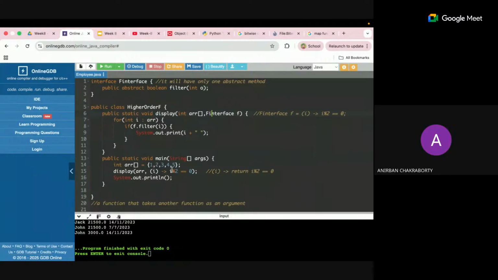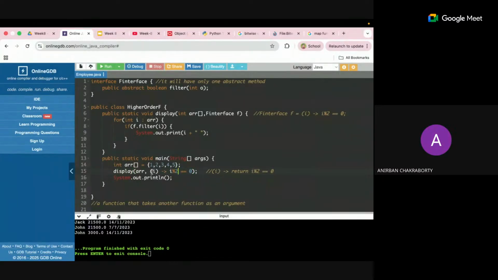Yeah. Here what is happening is that once we invoke the display method in line number 15, first of all the integer array is getting passed on. That is fine, that's easy. Then for the F interface, this is the corresponding lambda function equivalent that we are defining. Now we could easily have given i mod 2 not equal to 0, anything like that. We can define it any way we like, and we can give any implementation for filter. Whatever we give here is going to be the implementation for the filter. That's why when we call the filter method, we are actually processing i mod 2 equal to 0 or not.